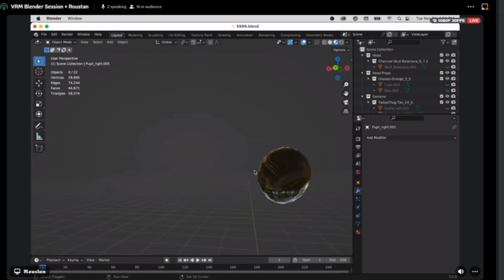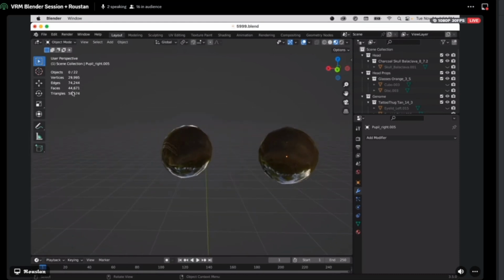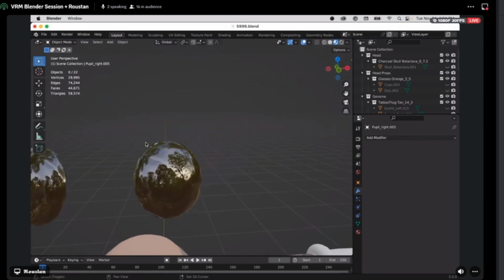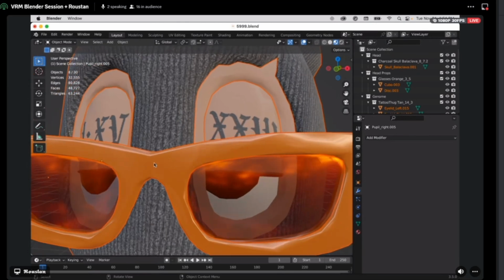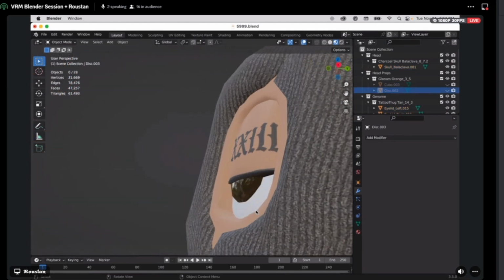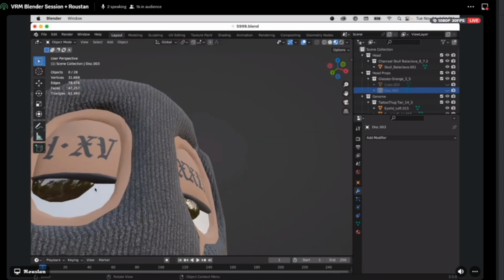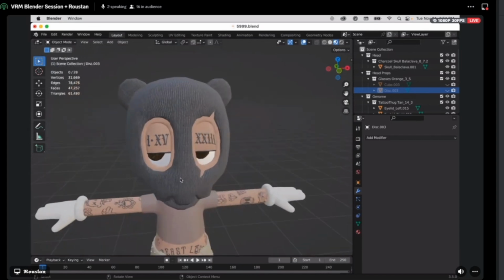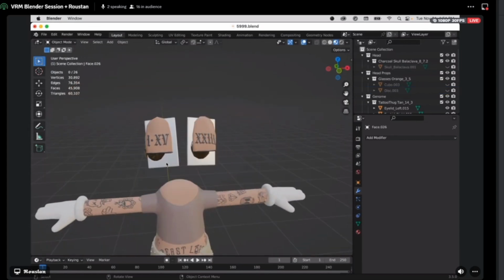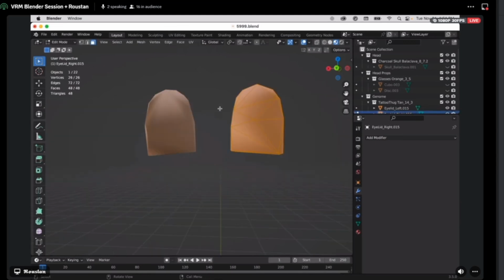All right, so right now overall, it's telling us that we have 58,000 triangles, which is pretty good so far. Unhide everything. I'm going to look at the eyes to see that they look okay. And I don't see any gaps, so it looks like that was a success. Let me hide this again. Now I'm going to get the back of those eyelids. That's only a few, not a lot there.